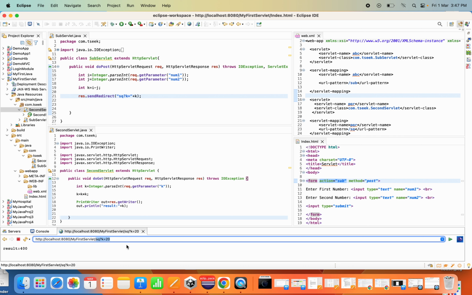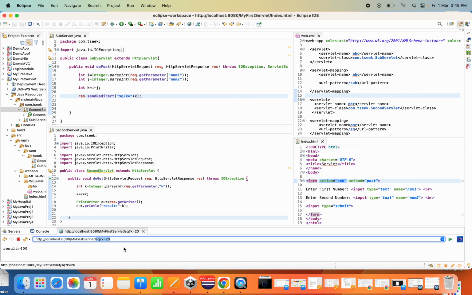We passed k equals 20 from the first servlet to the second servlet, and that is visible here. So it is like URL redirecting, whereas with the first method, request dispatcher, forwarding happens at the servlet level from the first servlet to the second servlet. Here the URL is redirected, and that can be seen because we are using the doGet method.